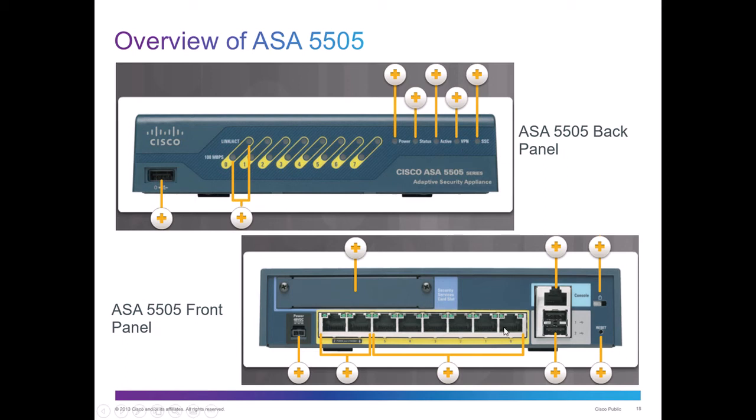Okay, this is a typical switch, 100 megabits per second. Then you have two Ethernet, also gigabit Ethernet. All of these are just like a regular switch running at 100 megabits per second. This is the power, the console port where we have to get in, and two USB ports. If you press this button to reset it, if you want to delete all the configuration and bring it back to the factory default setting, just press the reset button itself. In class, you'll be able to go through this when we're doing it in the lab.